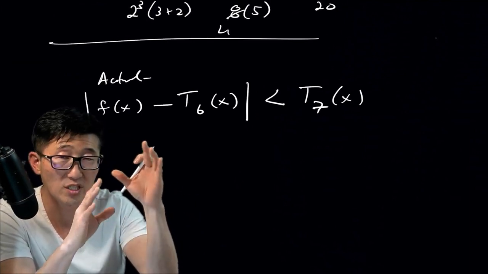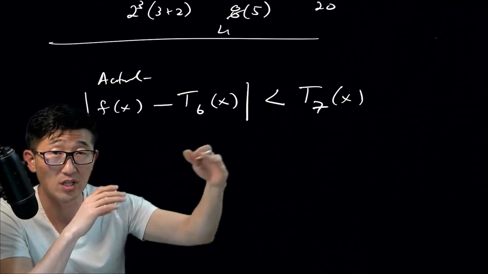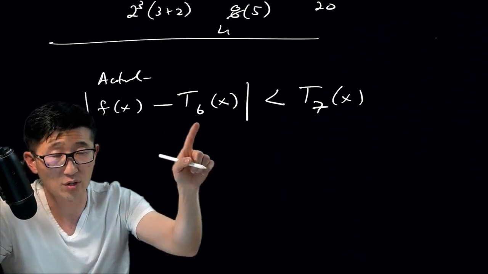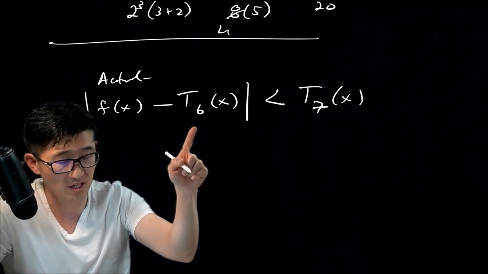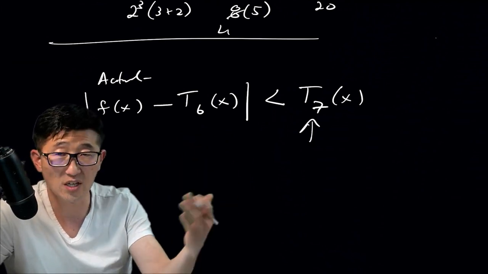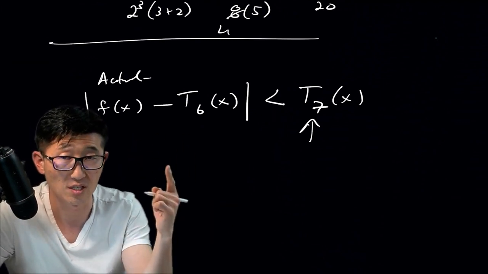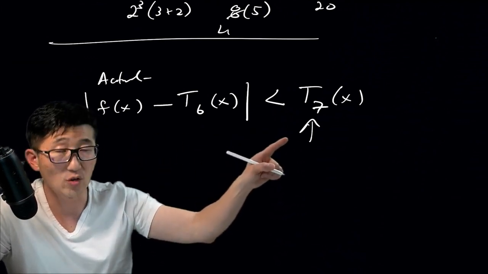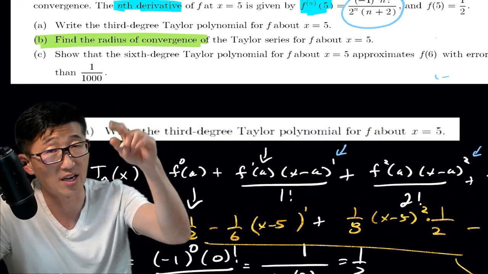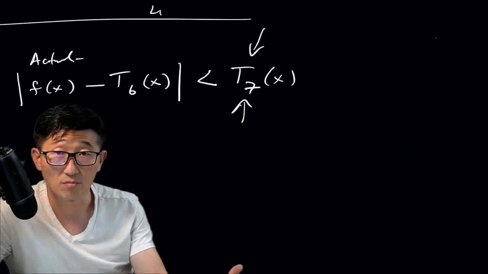This is the only way to gauge what this is going to become, by using the 7th term, meaning the 1 term over. We don't know what this is. We can figure out what this is, but having this itself is not going to help us. This theorem tells us, hey, just find the 7th term and you'll know what this approximation is. It will be less than that guy. So if it's less than that guy, we just have to make sure it's less than 1/1000 and we are done. So all we have to do now is just find the 7th term.